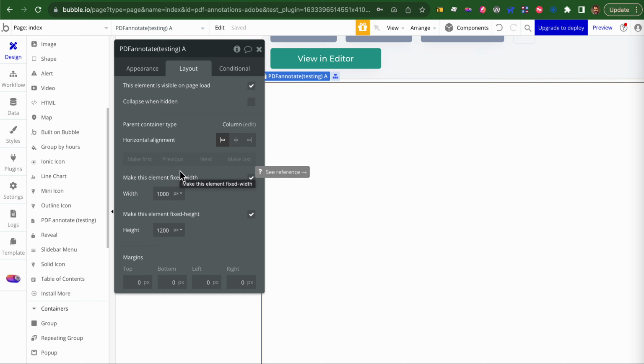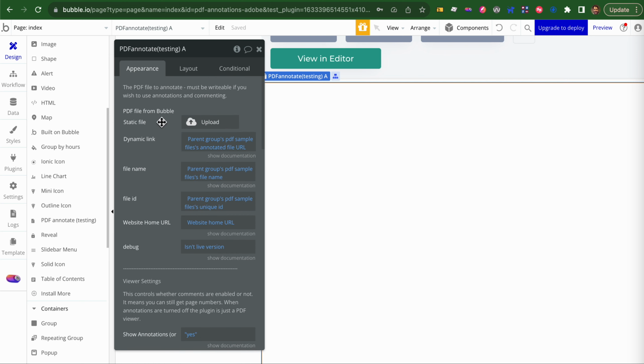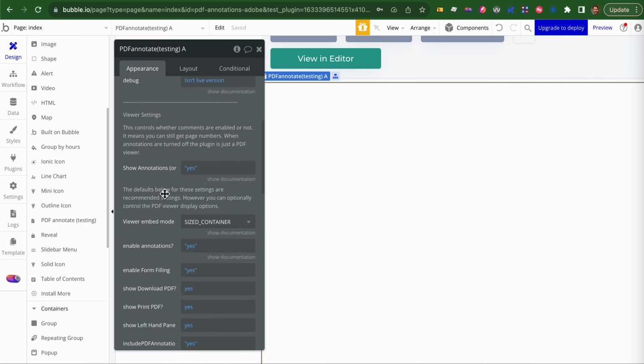And what I've found the best solution is to make it a fixed size. There's minimums. Basically, in order to do PDF annotation, it needs to be a minimum size, and it's not going to work especially well on a mobile phone. It's only going to really work on a sort of tablet and bigger size. So I've made this a fixed size, and what it exposes as the properties.